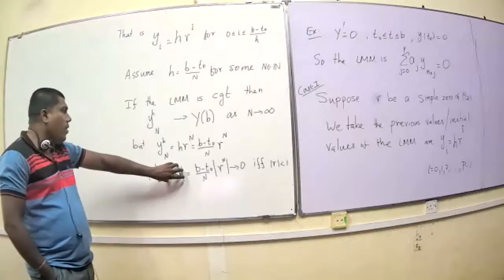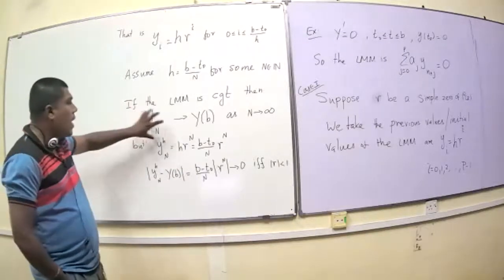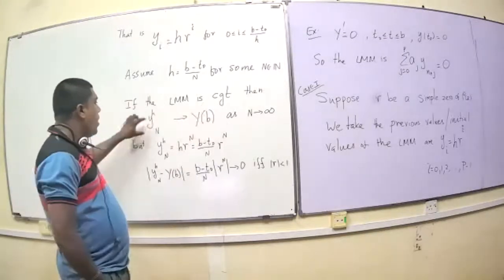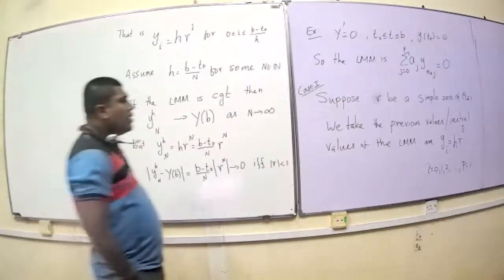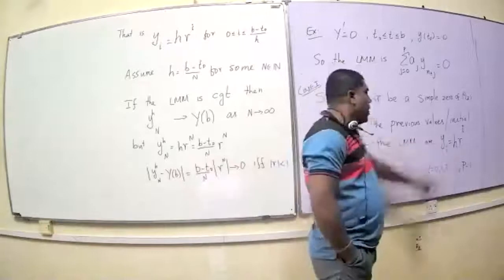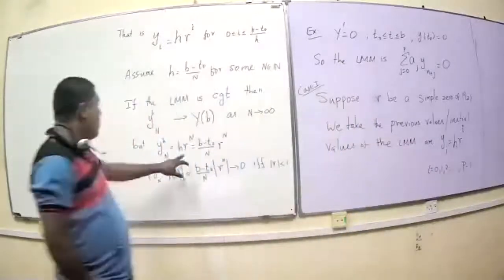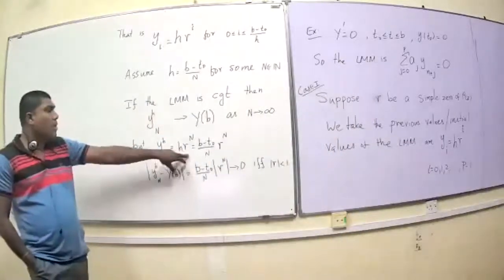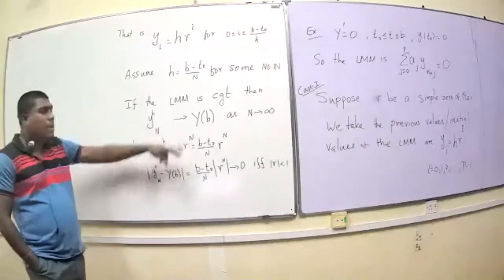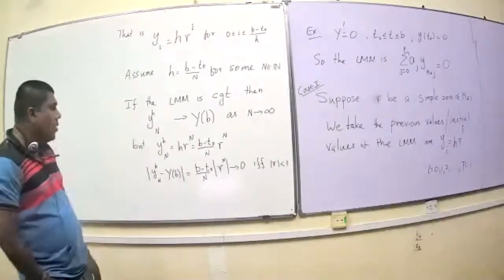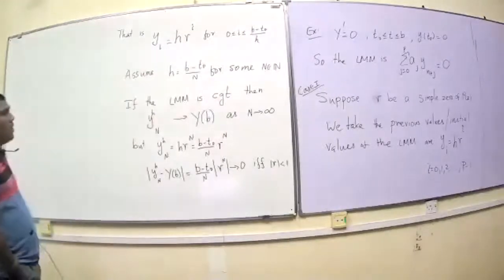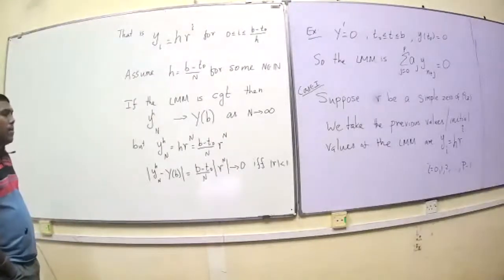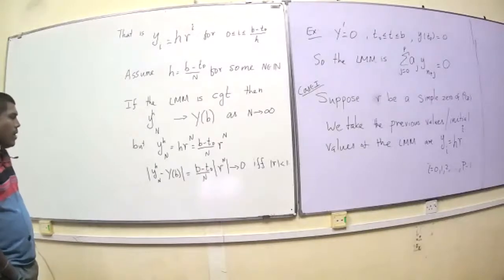So obviously this is 0, right? So this has to go to 0 as n tends to infinity. So if we take initial values like this, our solution y_n will be of the form h times r to the power n, because capital N is the number of nodes, and h is basically the distance between two successive nodes, that is the total distance divided by the number of nodes, N.